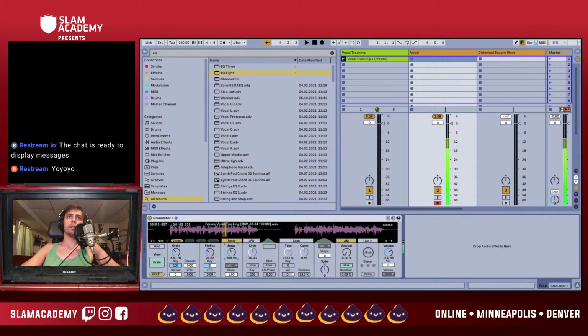And then we can find a specific part of the audio file, like right there, when I said daily, there's just a nice little hard sibilant sound right there.